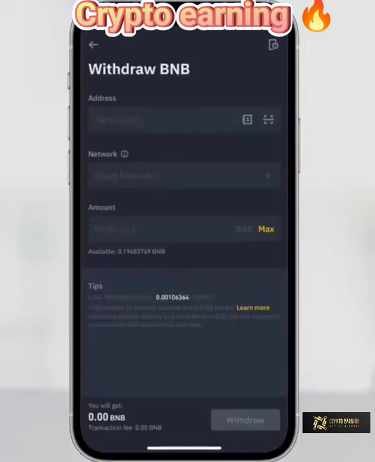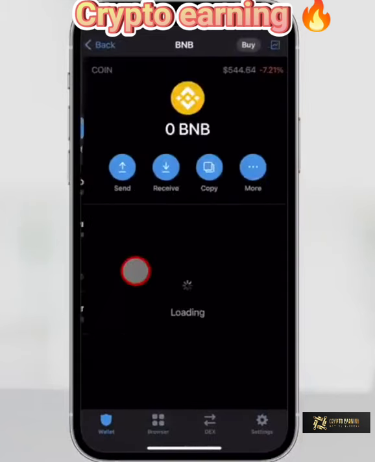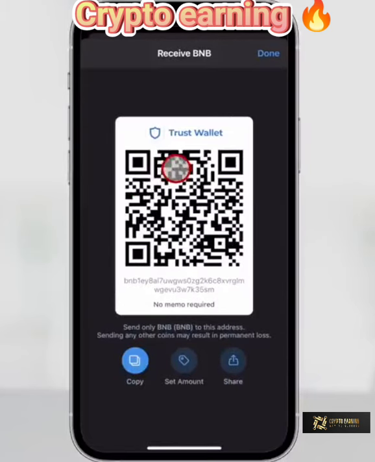If you want to go ahead and use decentralized exchanges in Trust Wallet, then you're going to have to send over some coins to pay fees on that blockchain. If you're using Ethereum, send over some Ether, and if you're using Binance Smart Chain DAPPS, then you can send over some BNB coin. So I'm going to go over to my Trust Wallet right here, and I'm going to click on BNB. And then what we have to do is click on receive. So I'm going to click here, and you can see I have my address now. This is the BNB coin address in our Trust Wallet.